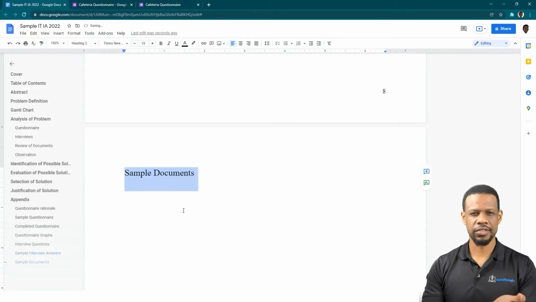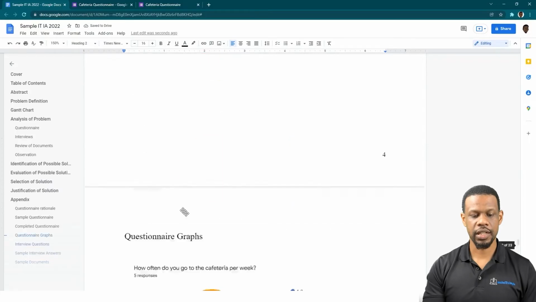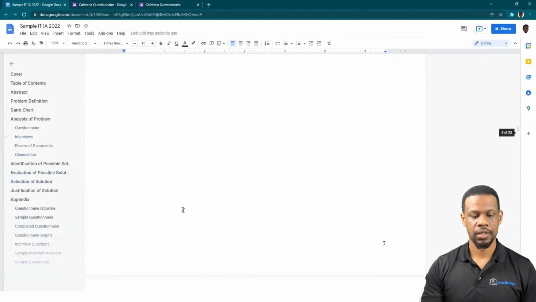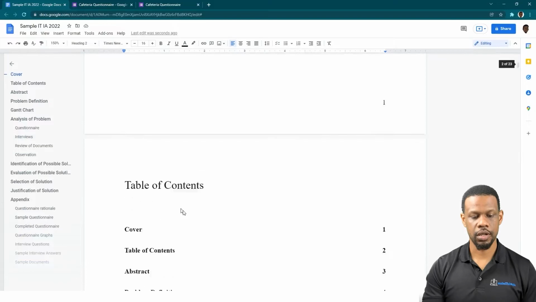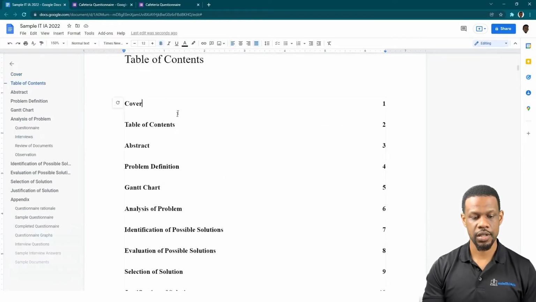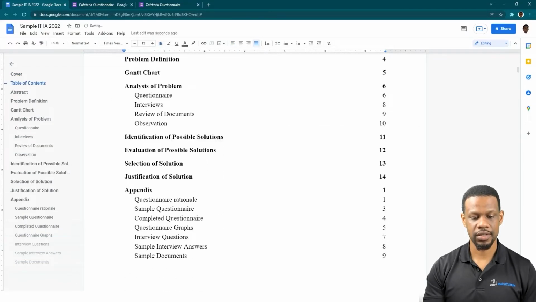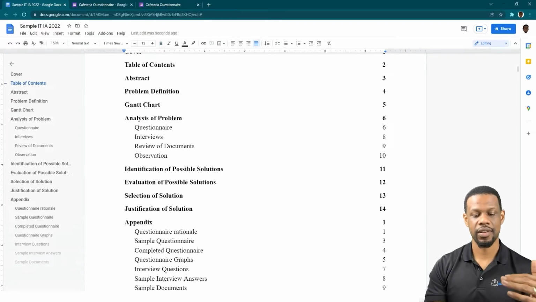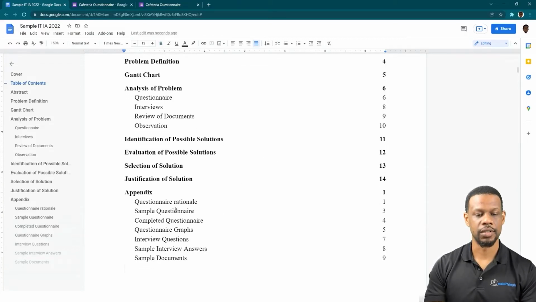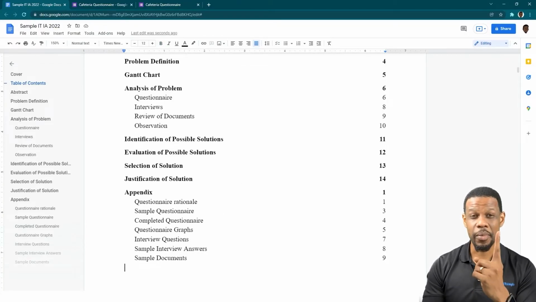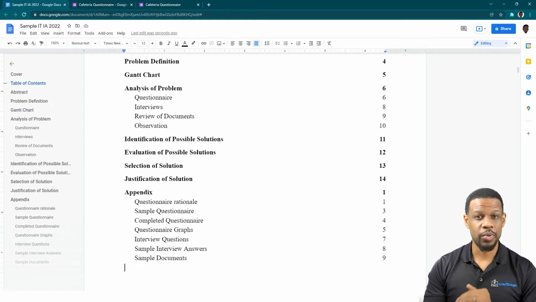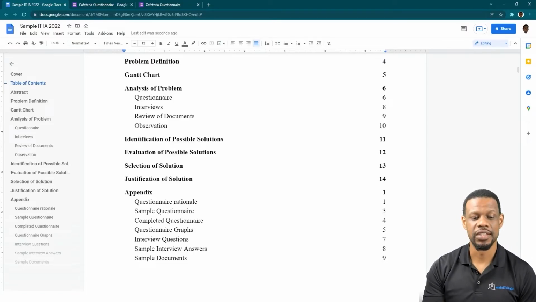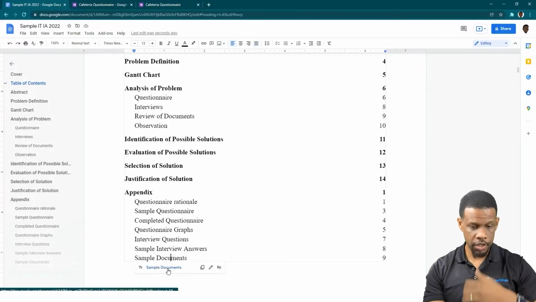Just for you all to understand, here's what the table of contents is going to look like. It had all this stuff from before, but now if I go to the table of contents and refresh it, you'll see it looks fresh, because you can clearly see the layout of every single thing that you have and the different parts. That's a mark. This table of contents is coming out nice. When you set the layout out properly, you don't have to go and format all of this afterwards. You just do it one time. But anyhow, going back to sample documents, I'll jump down to that.